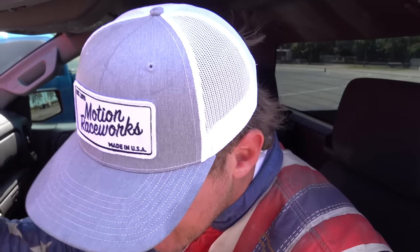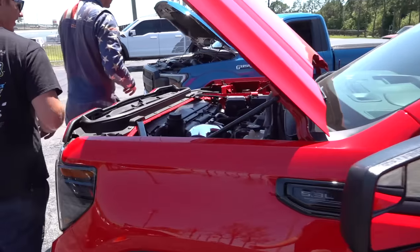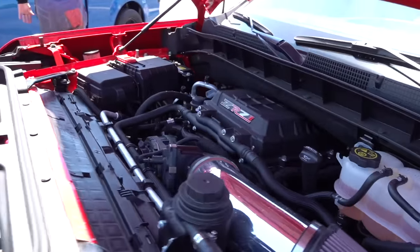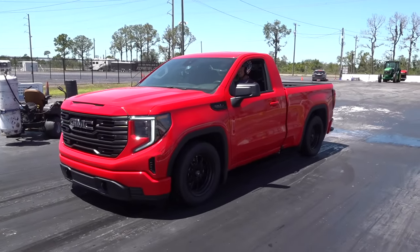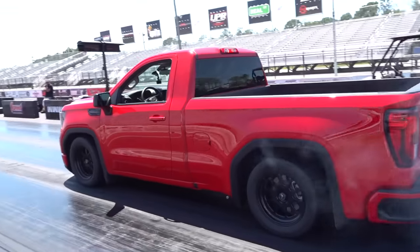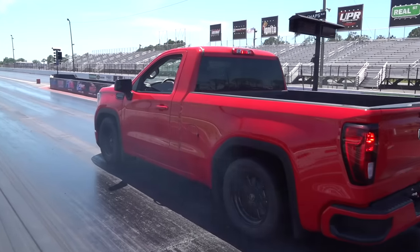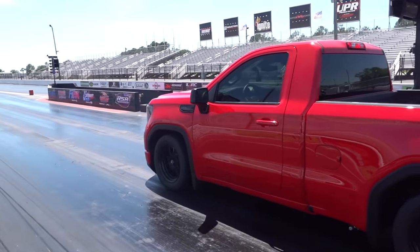Go get it. All right, Matt was cleaning something up on the shifts because it was having those little black puffs. Yeah, saw. And I think I'm gonna run it one more time. All right, perfect choice of words. Yeah, let's see what it'll do. Let's do it. Another rip. Nice little 1030 rip, probably. Red truck pulling up. Spicy burnout on this rip. He's feeling good. All right, four wheel drive.